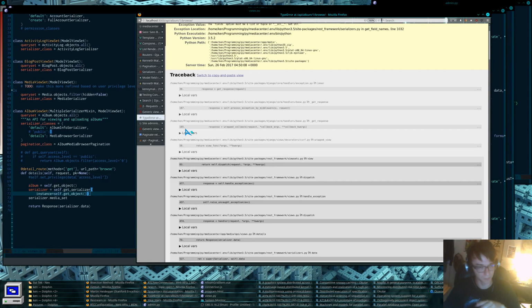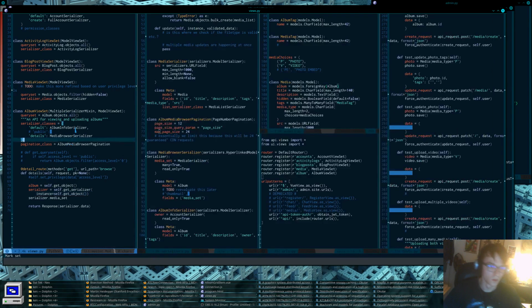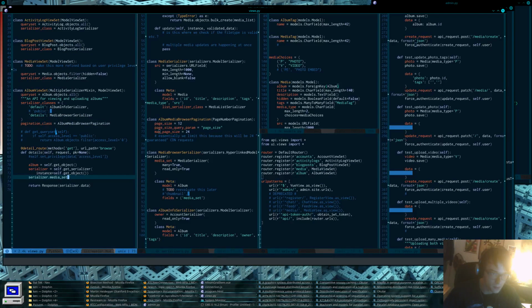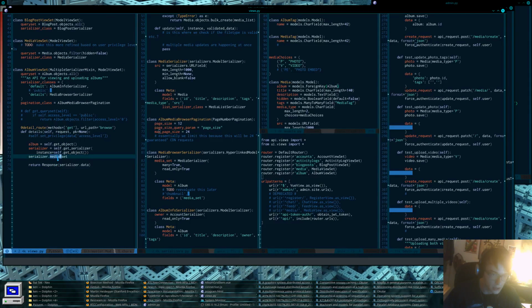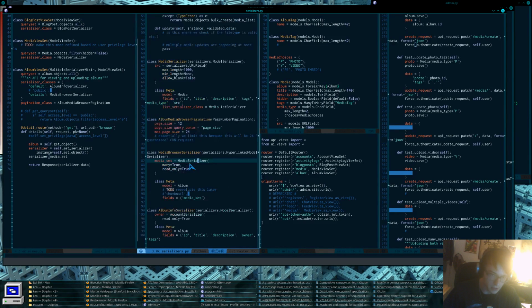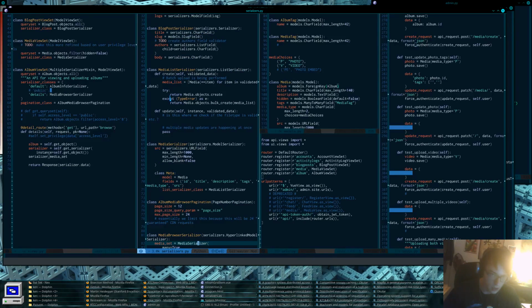So what we are going to do is paginate this media set. This is within the serializer, and the media set is using a media serializer. We might want to have that be a media list.